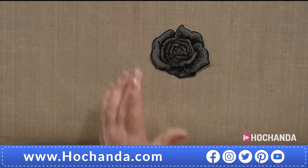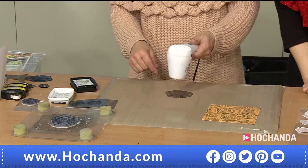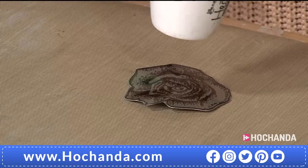Exactly, everyone's different. I have got an enormous amount of scissors, and I realized that one of my favorite pairs, I lost them. My son borrowed these and lost them for months, so I had to get another pair. And then I finally found them again, so I have more than one.